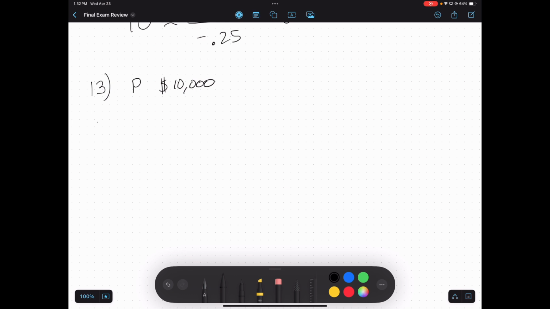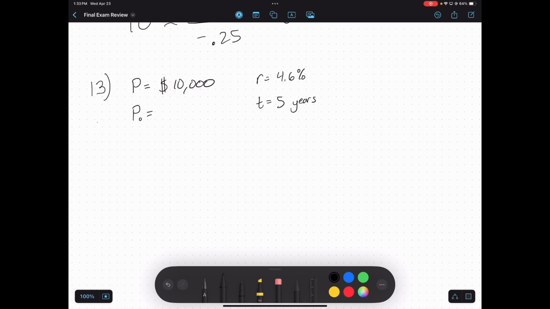So I'll go ahead and label that as just P, and that means we're solving for P naught, right? That initial value that you're going to need to find, okay? But it also gives me the rate. In my case, it's 4.6%. And then it also gives me time, right? In my case, it's 5 years.